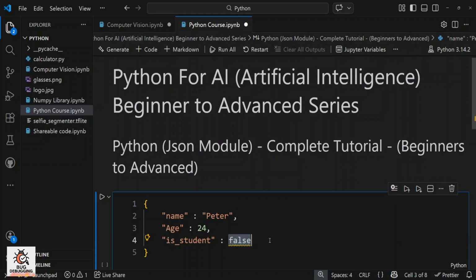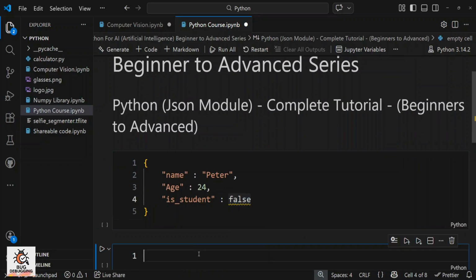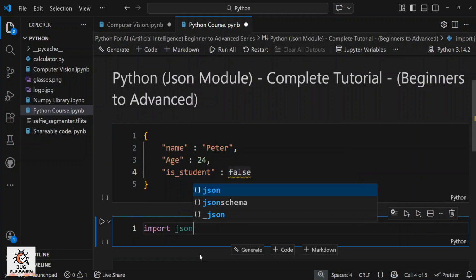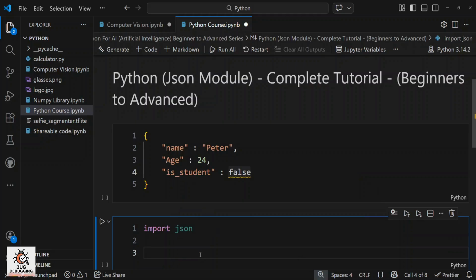Let's first import the JSON module, and then we will try to convert a dictionary into JSON. Let's say import json, and now let's create a dictionary first.